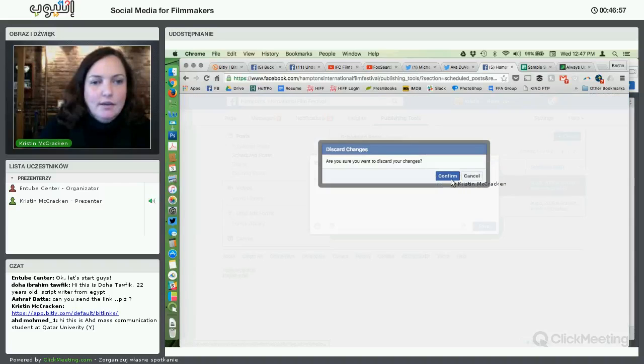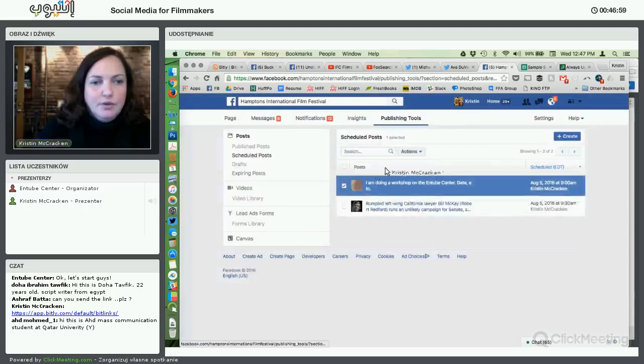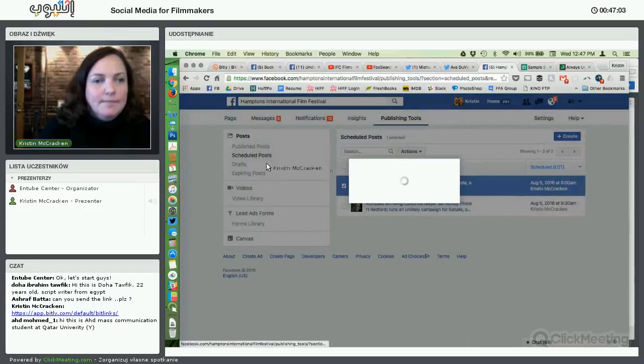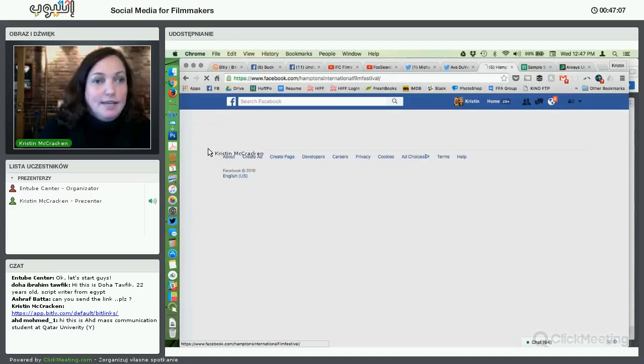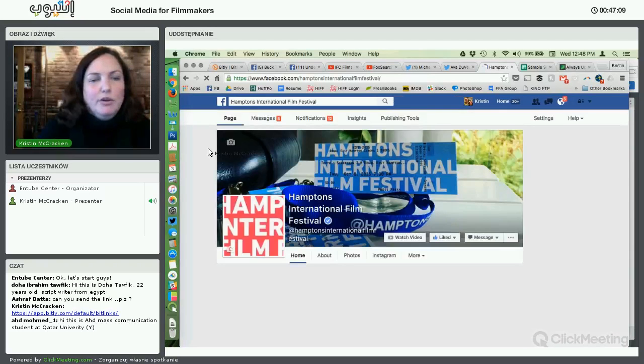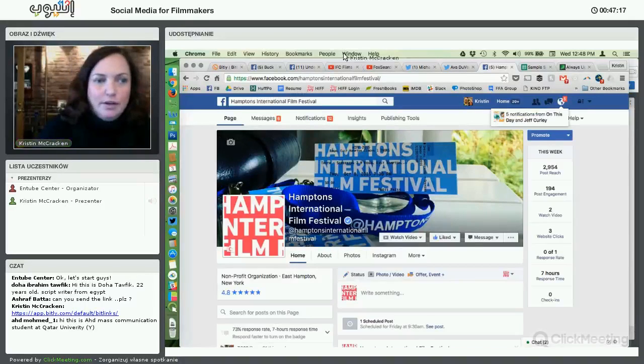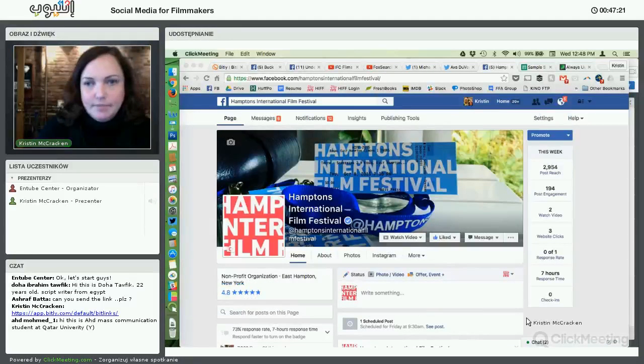So this is a way, I'm going to delete this now so that it doesn't go out onto my feed. But that's one way that I save some time. So Monday morning, I can go in and schedule 4 posts for the week at different times, and they will automatically publish when I want them to. So I don't need to worry about it anymore. It's a really nice option.